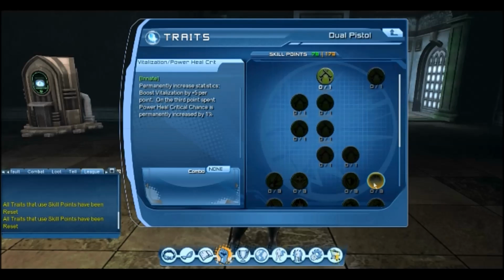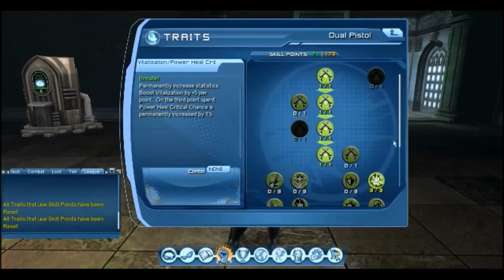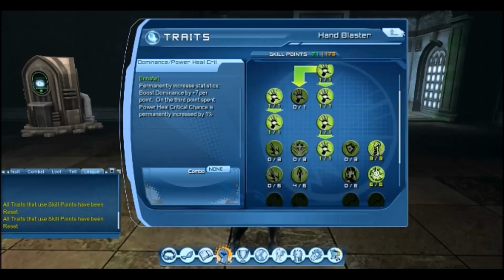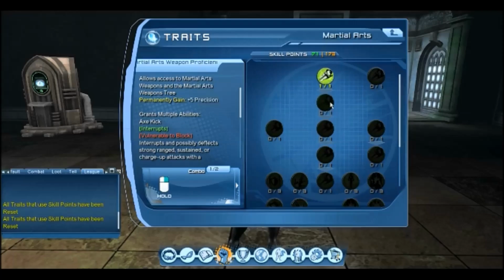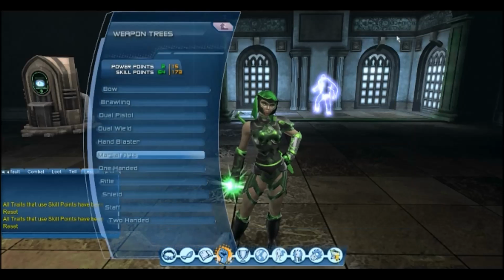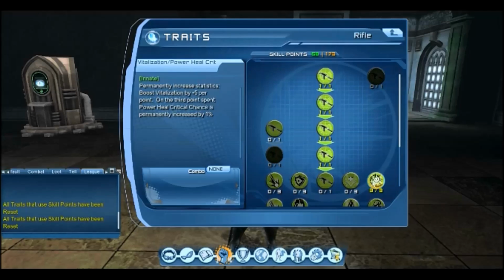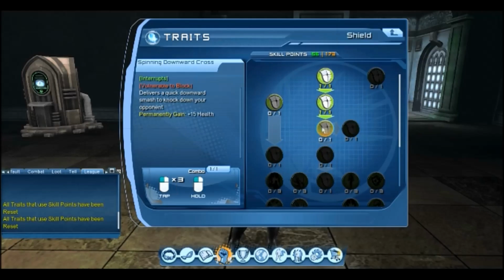Dual pistols. Yep. Dual wield's done, hand blaster's done. Let's just make sure though that I haven't missed anything. Yep, cool. So martial arts. Yep. One hand is done, rifle, vitalization, so I want to get that. Shield, yep, another critical chance.